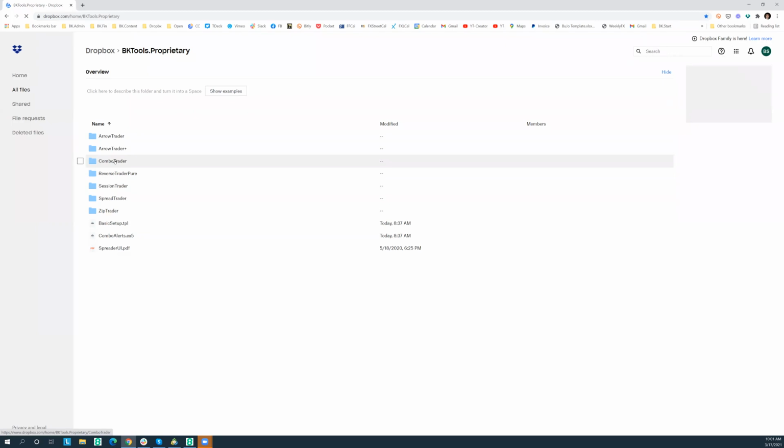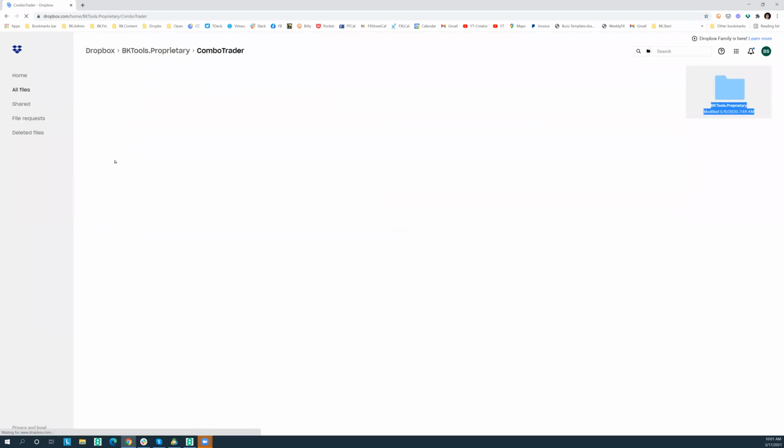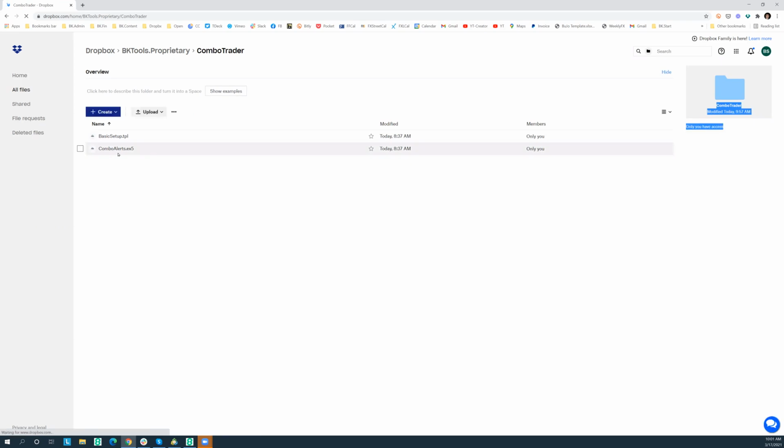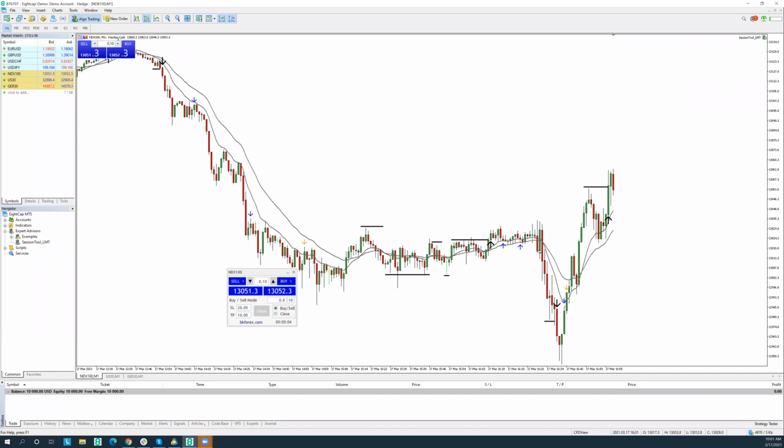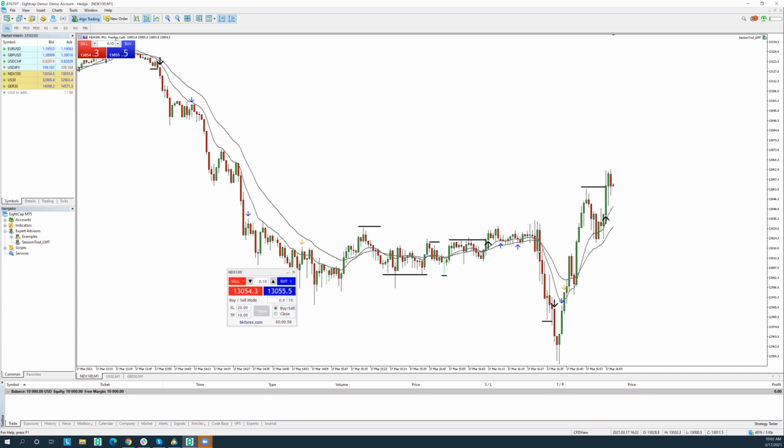So here's what you do. You double click this, you download this into the indicators, and you use the basic setup template. You put this into your templates folder. I've created the template the way I want the indicator to look, the way I think is best, and I would use that. Then I'm going to show you how to interpret the whole thing and actually trade it, which should be super cool. So is everybody clear on downloading the indicator into the indicators folder?